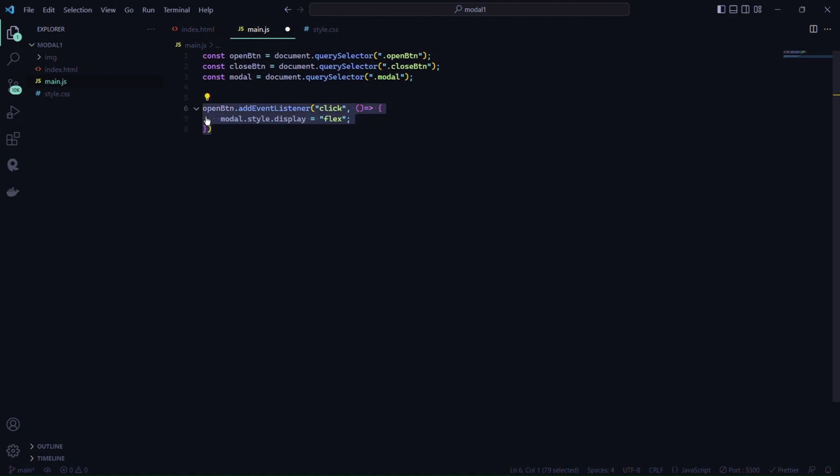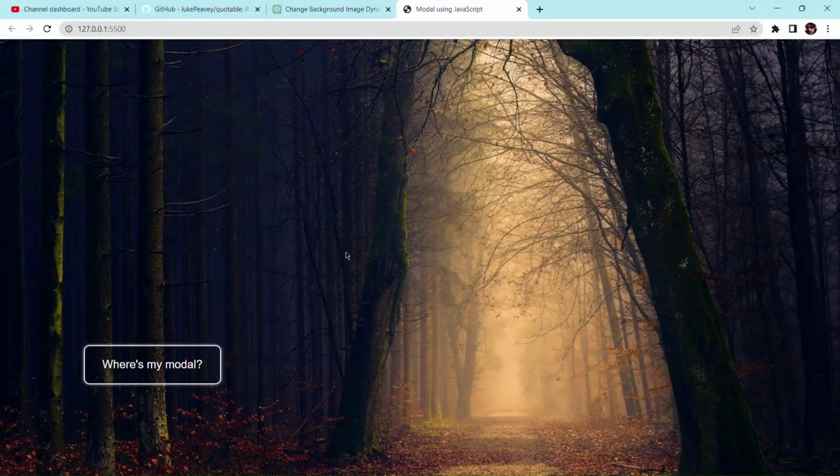Now we copy this and paste it here for closeBtn. Whenever we click on closeBtn, it gives display none. Okay, let's check out. Here we are. Our modal card is not present. When we click on this, it appears. When we click on this close button, it's gone. Okay, it's working.